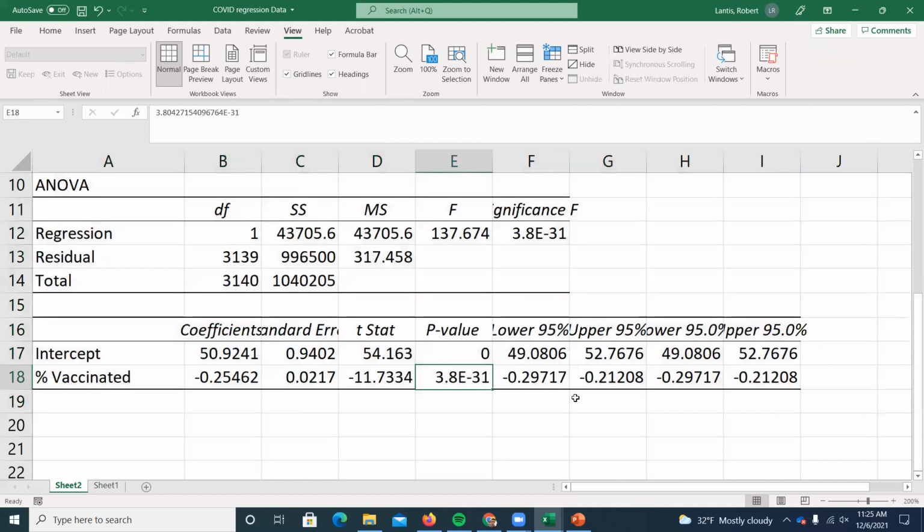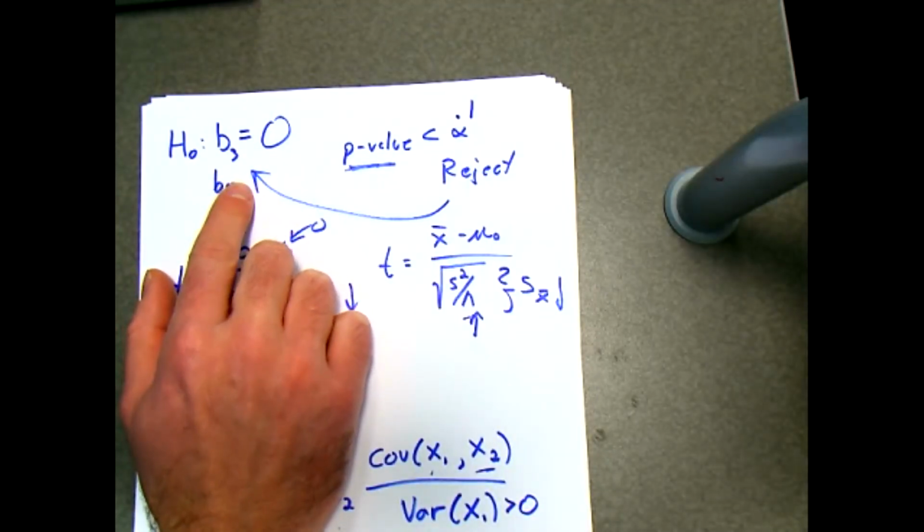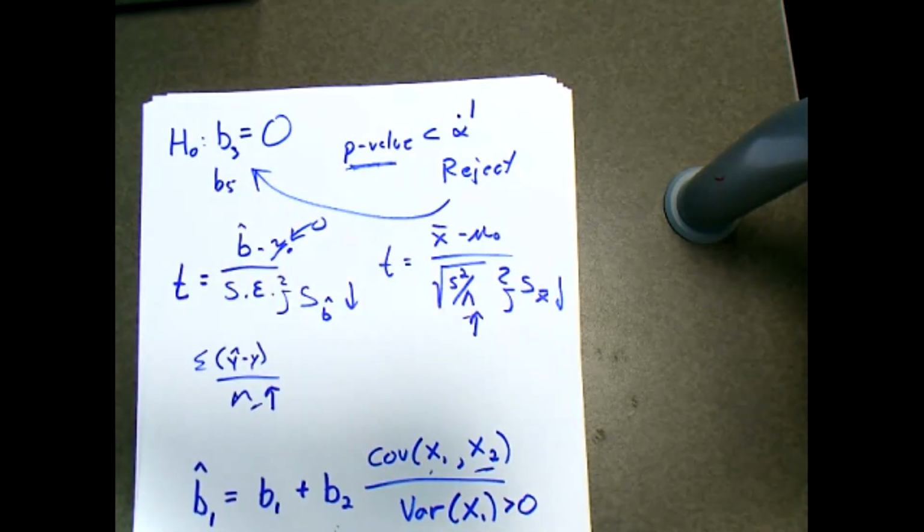It's also highly significant, right? Its p-value is basically 0, so we could say that it has a significant relationship at every single level. Its p-value will be less than alpha of 0.1, 0.05, and 0.01. So we reject the null at every level, or we reject that there's not a significant relationship. We found evidence there is a significant relationship at every level. Okay.